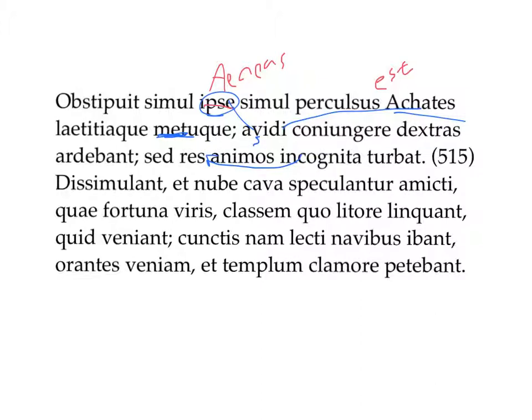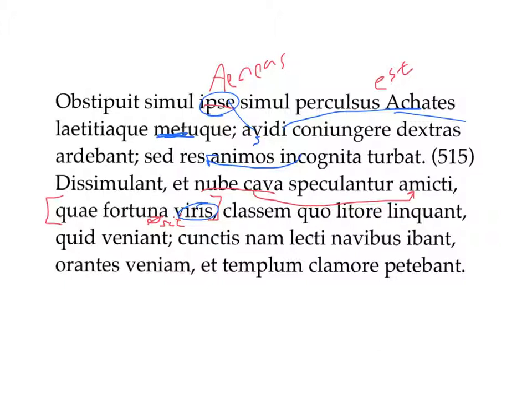They held in, dissimulant, and that kind of means like to hold in your feelings. And they cloaked with an enveloping cloud, wondered, and then we're going to have a series of indirect questions here. I'd like to point out, though, these ablatives here are going with amicti. Cloaked with an enveloping cloud. They wondered what fortune the men had. Here, since we have an indirect question, and we don't have a verb, we're going to have to gap in sit, being the subjunctive of to be. And we have viris here, the dative of possession. So, what fortune is to the men, or what fortune the men had.